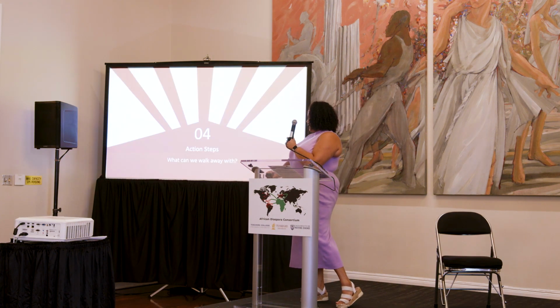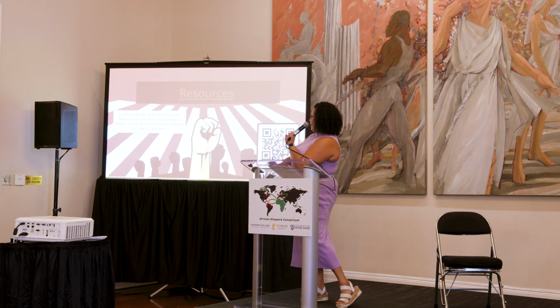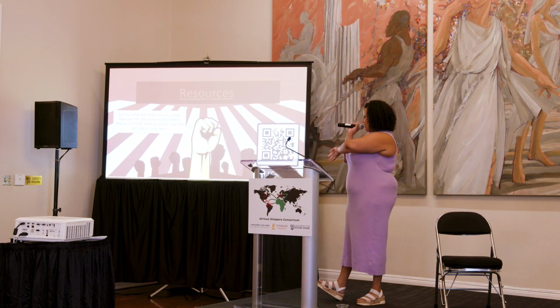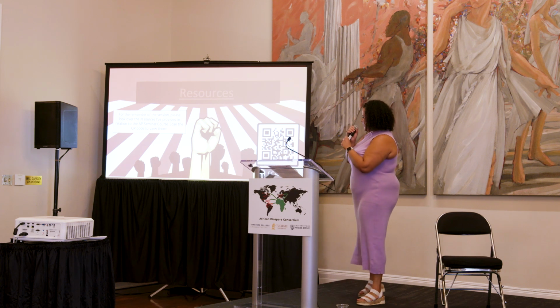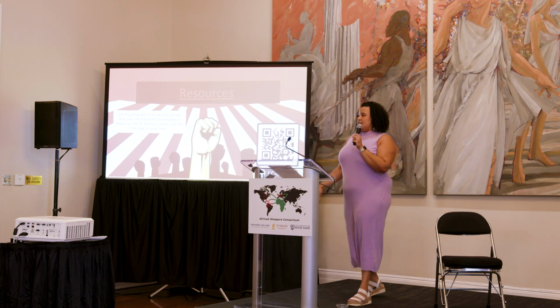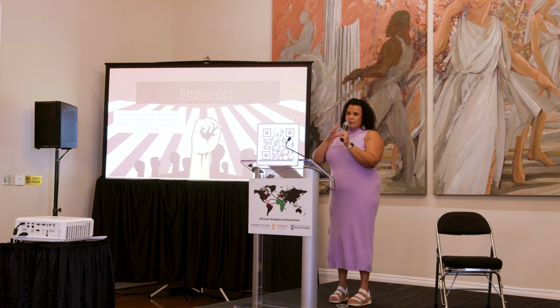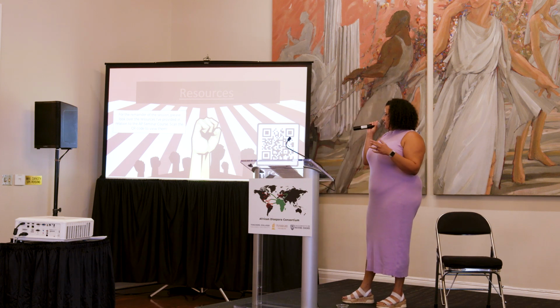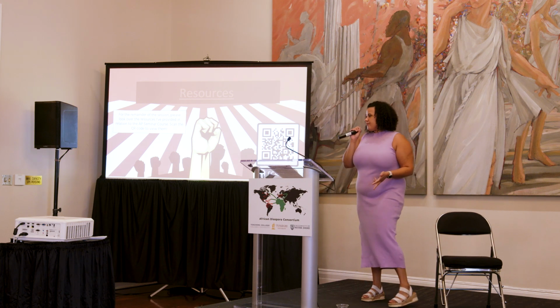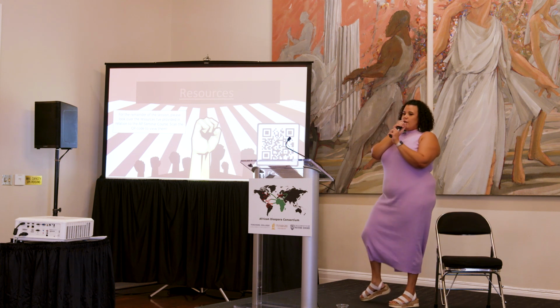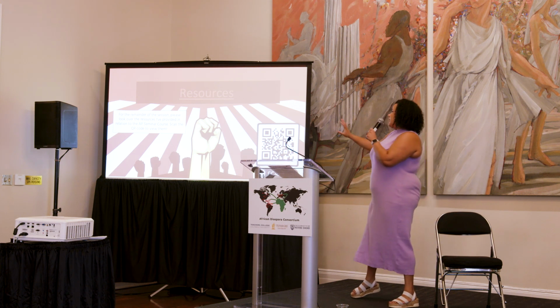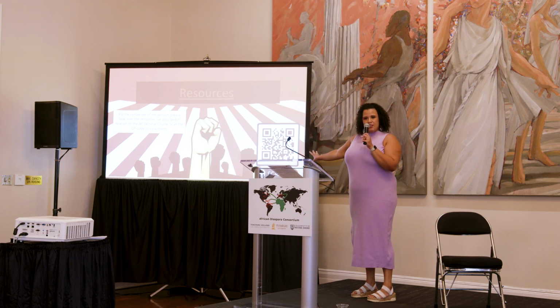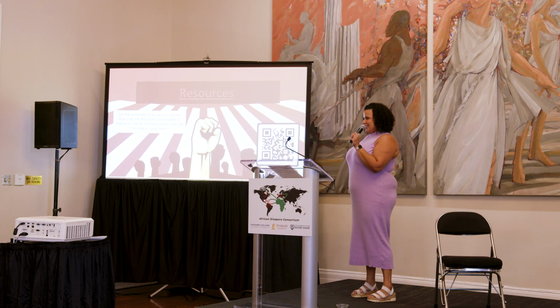So, action steps, what can we walk away with? What I have included here, because I know I'm running low on time, is resources. If you scan this QR code, it's going to take you to a Google Doc with my syllabuses on there, other activities I've used in this class that were really successful. Some student examples are included on there, and all of that different kind of stuff. So I wanted to make sure that you had access. On this QR code as well is the presentation that's linked, so you will have access to that as well. Is that time? Yeah.